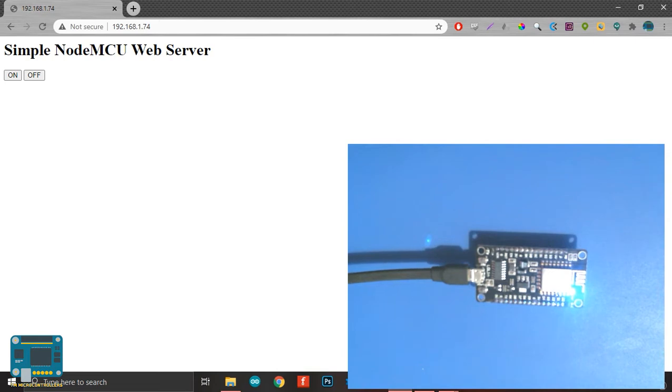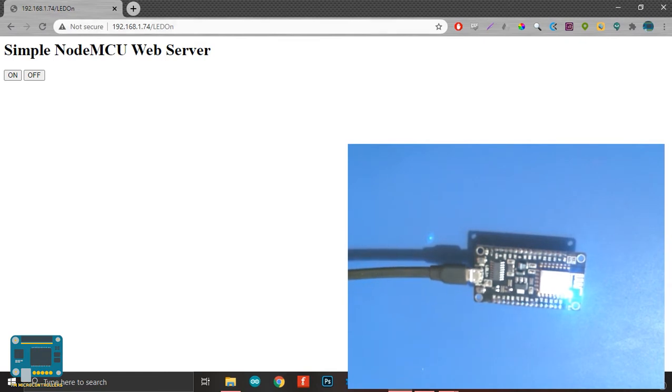So basically what this does is you can control this LED right here using the buttons on this page. So I click on, of course it's already on, and I click off, it turns off, and I click on, that turns it on. Okay. Now, what if we want this page right here to look much better? How about if we apply some styling, some scripts, some images on this page to make it look better? Okay.